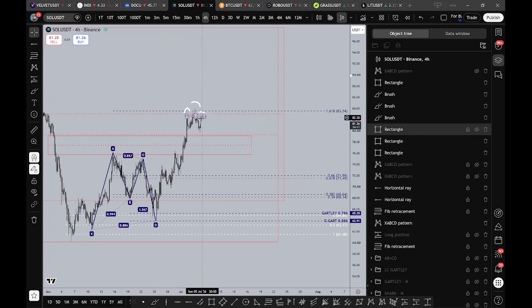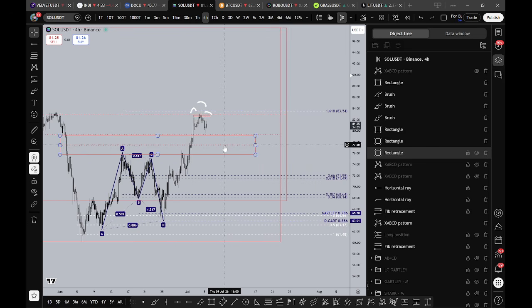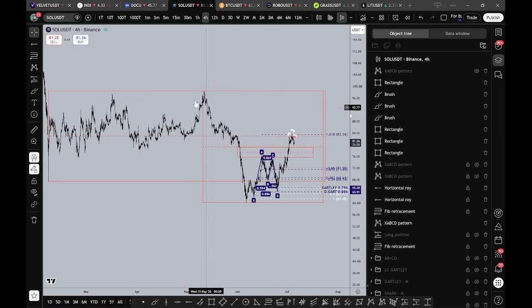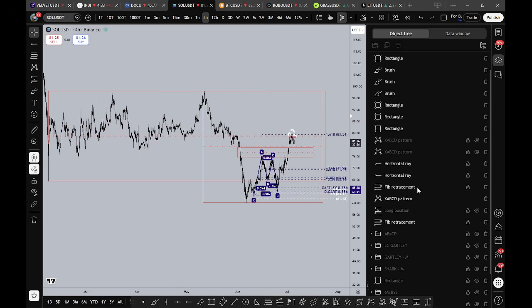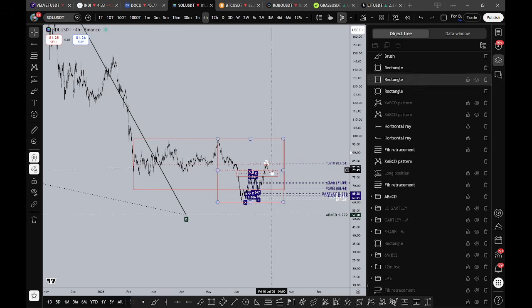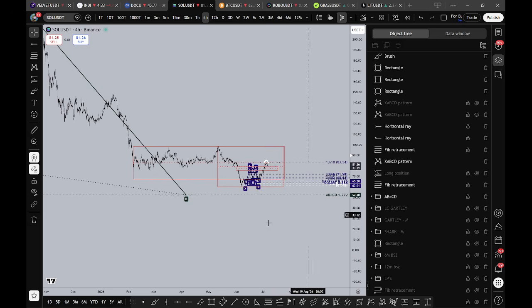If it plays out, you could flush all the way back down. Your range mid would be the first target. If that is lost, then the mid of this area right over here would be your next target. If that is lost, all the way back down to your T2 and your T1. This could be the next lower high in the making that sends us to our macro target. What's our macro target? That's right, this ABCD 1.272. This could be the lower high that sends us to $53.